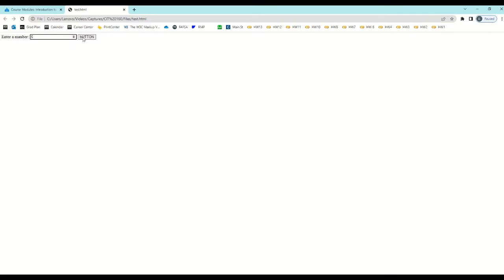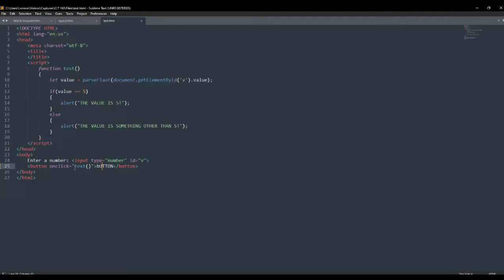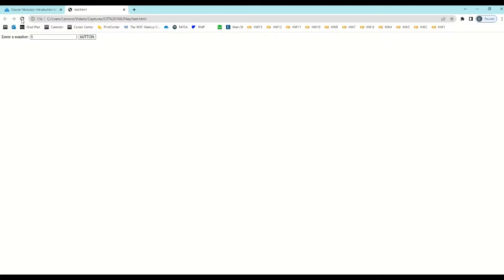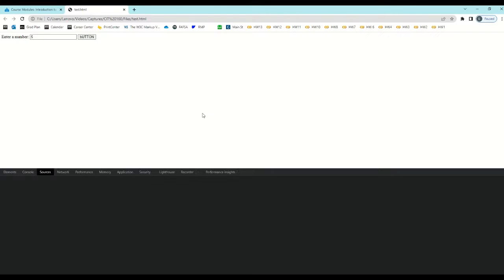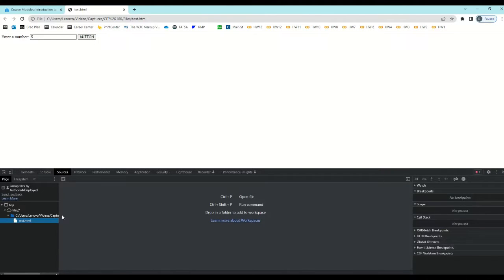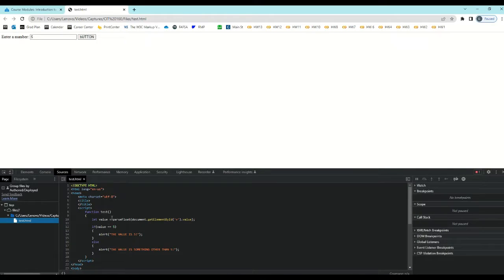Enter number. If we enter 5 and we hit button, it's not doing anything. Let's find out why. Oh, that's why. I spelled float wrong. Save. There we go. That should have done it. Huh. All right, once again, we are going to use F12 and enter the developer window so I can find out what I did, because I don't know what happened here.